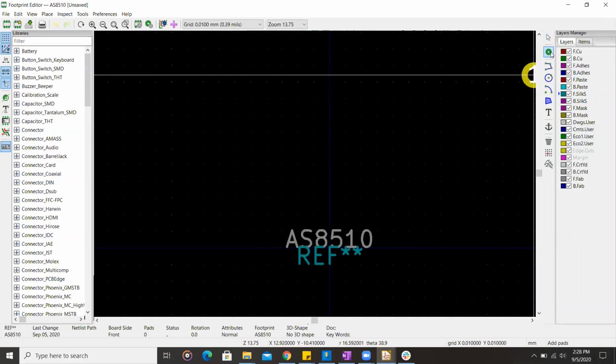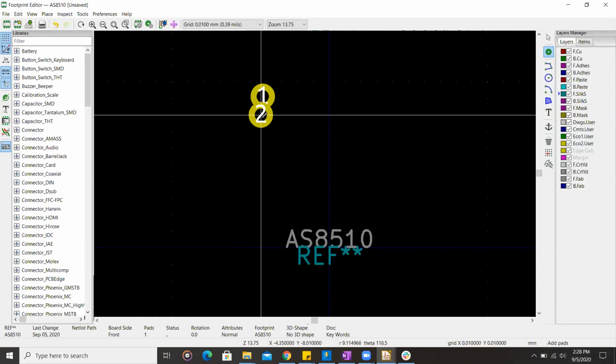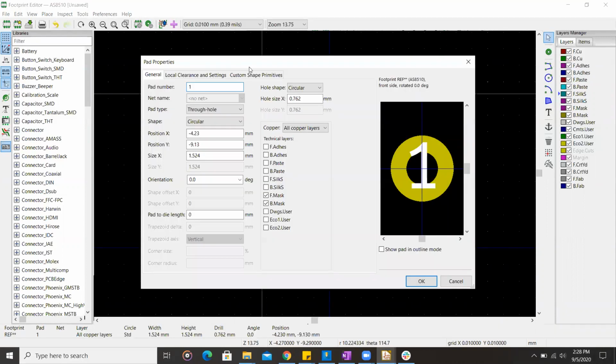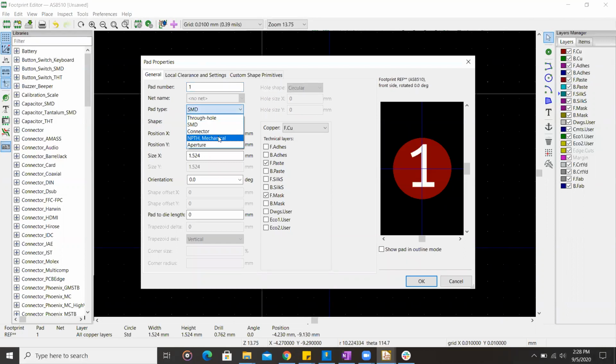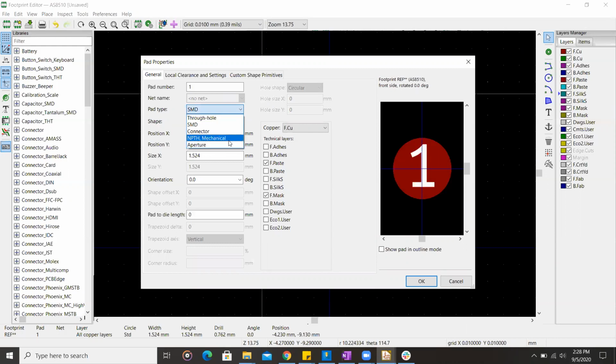Notice here, this is just a pad, but it's a through hole component because there's a hole in it. We don't want a hole, we want a surface mount pad. So if you hover over it, or you place it, press escape, and press E over it, then notice that you have options here with pad type. You could do surface mount, connector, PTH, or aperture. For the most part, you'll stick to SMD and through hole. To be honest, I'm not entirely sure what these others will be used for, but I'm sure they have a use. So now you have this. Notice though that this is circular.